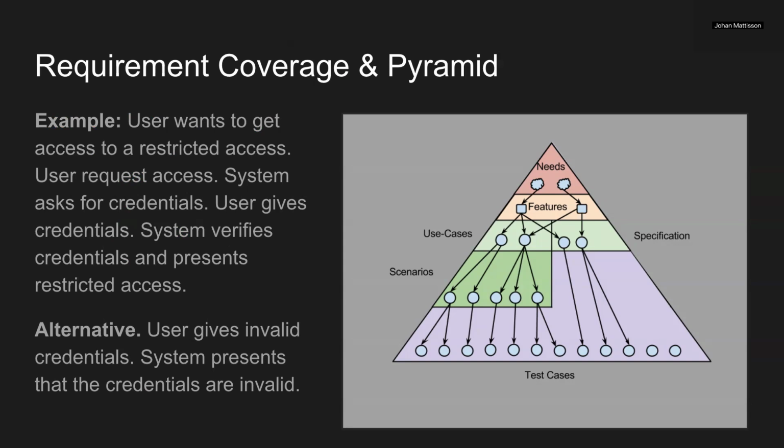So that's usually where it starts. We need to figure out what we should test. We have fuzzy needs up here. We have customers that say, okay, I need a program that does this. These needs can be quite fuzzy in how they are written, or if they are even written down. Hopefully they are written down, otherwise it becomes very hard. So we interpret the needs of the customer, we create some sort of features for it, and from these features, we get specifications and use cases.